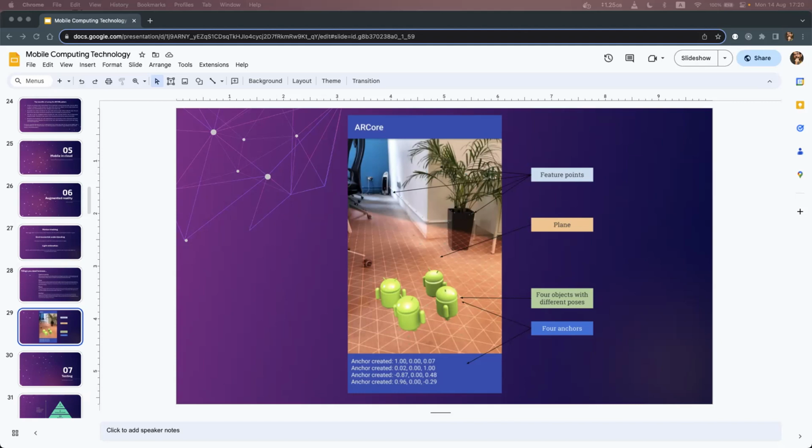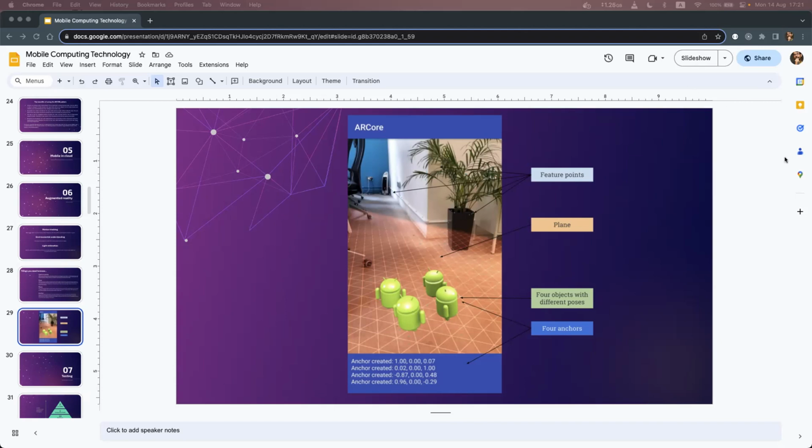So in here, when we look at the application itself, we can see that in the Android, the four virtual objects that we have put in.